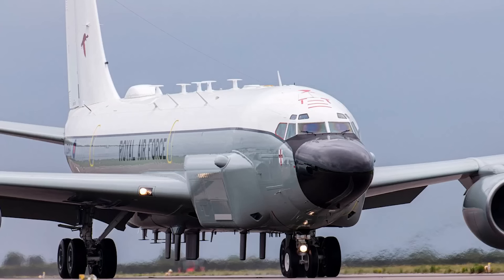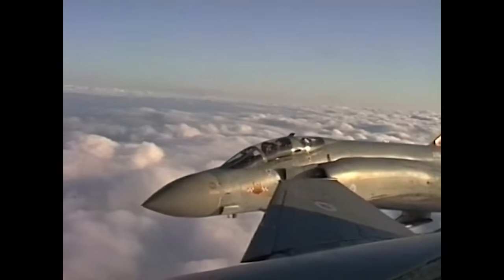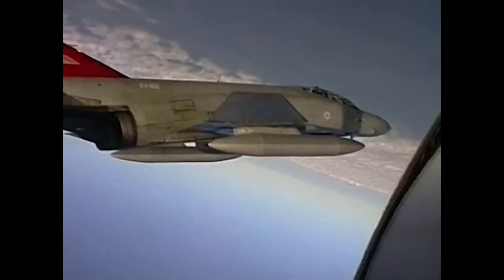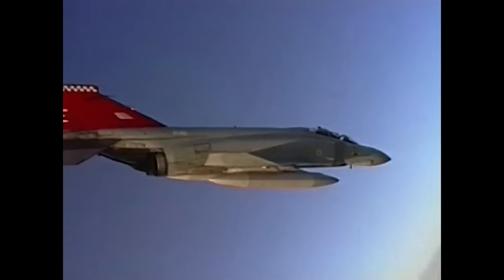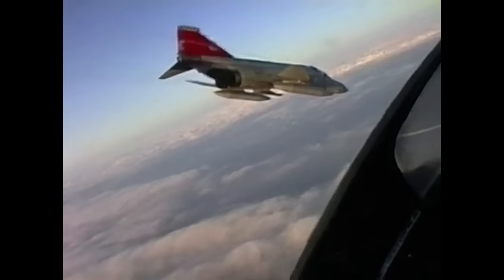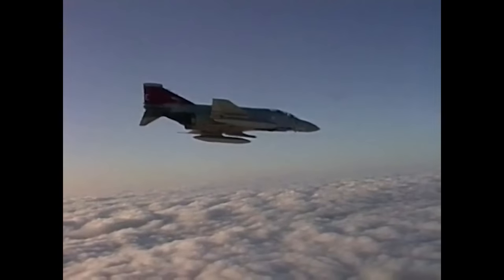This Argentine 707 had been intercepted two years prior, leaving Israel for Argentina after receiving several modifications — likely when it was refitted as a surveillance aircraft. The intercept began at 6am, with the FGR2s not using any radar, IFF, or radio altimeters. Basically anything that emitted radio waves was turned off. They scrambled, instantly climbing to 25,000 feet, where they levelled off and headed to their vectored point.